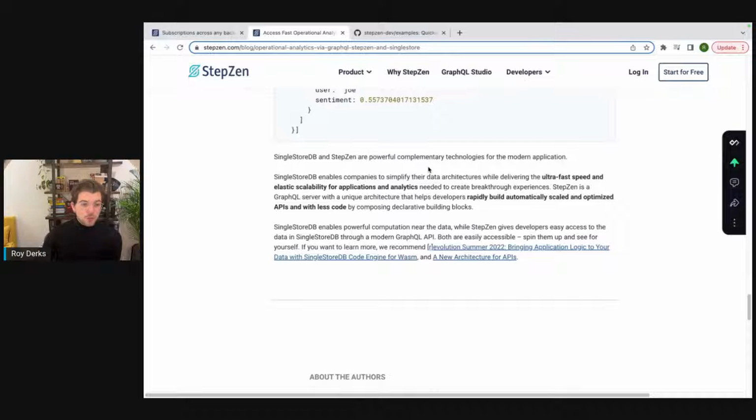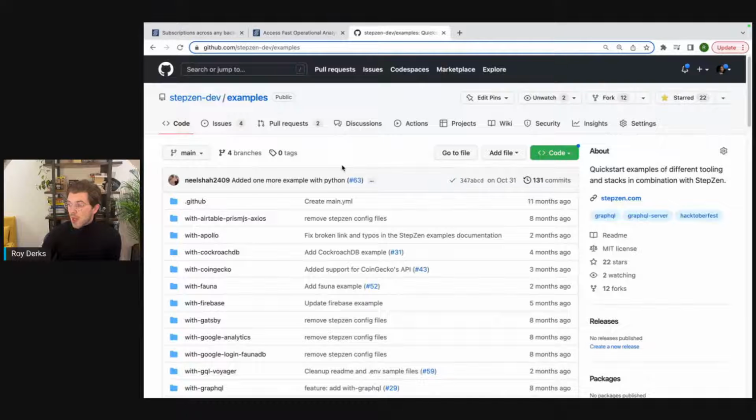Which brings me to another point for this community update. It is our examples repo. In this examples repo, you can find examples of using StepZen together with cool technologies on the front end, for example, cool backend technologies, and also different data sources. During the Hacktoberfest of this year, we also had a challenge where people could create their own integrations and merge them in the repo. And it was a great success as we've got many people creating integrations for StepZen and merging them back into this repo. For example, you can find a Python example.